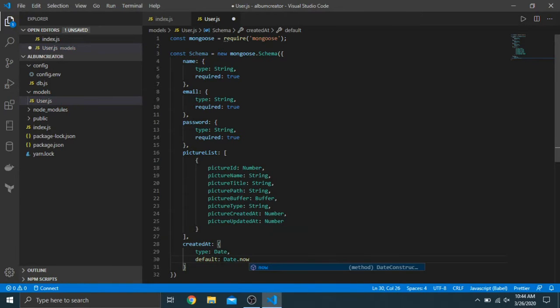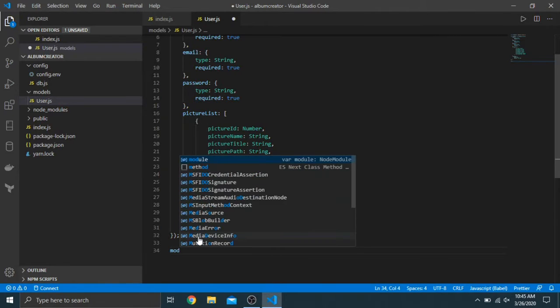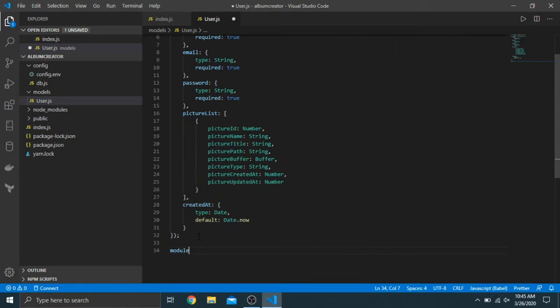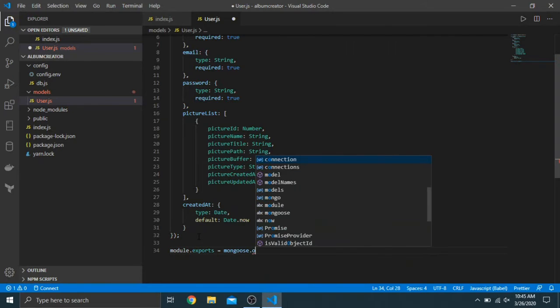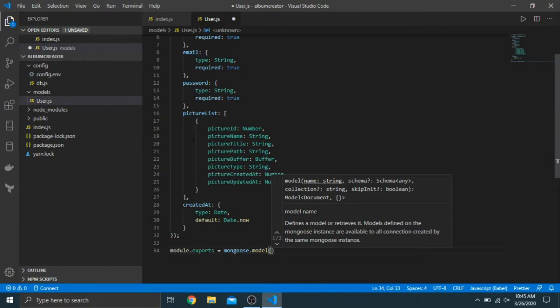So we can do that there, and it actually turns it into a string before it gets there. So when we get done with it, we use module.exports, and we use mongoose.model, because remember, at the end of the day, this is a model, not a schema. The schema is like the schematic, or what's inside of the object, but the model is the name to associate with it.